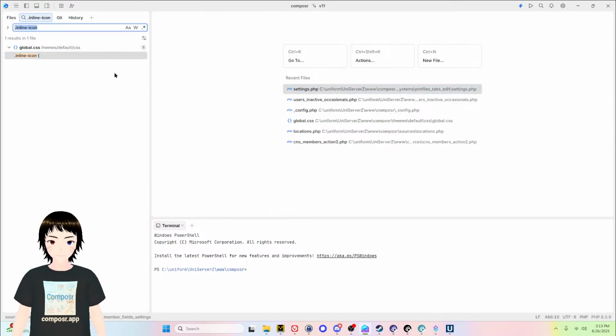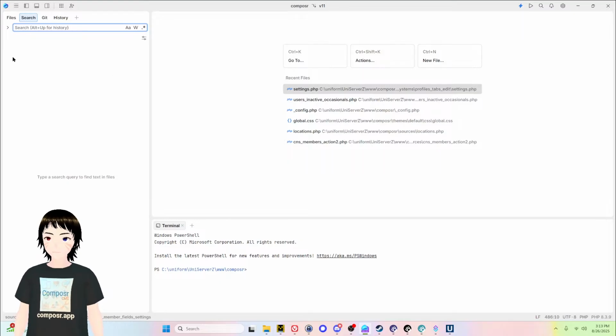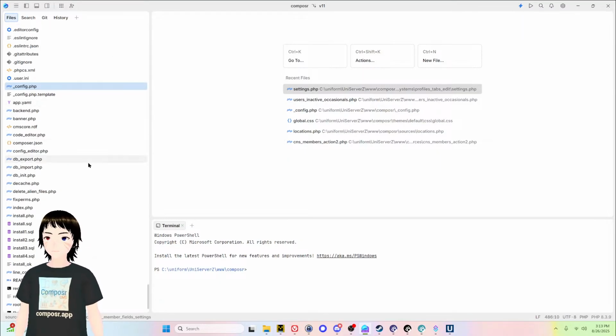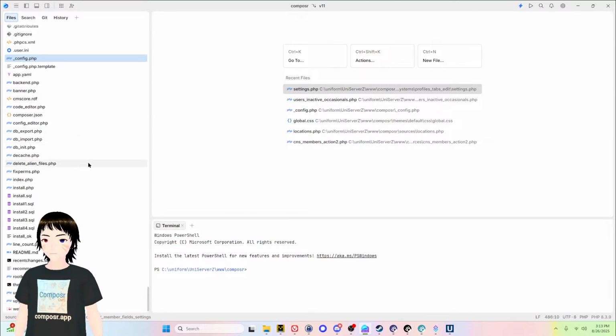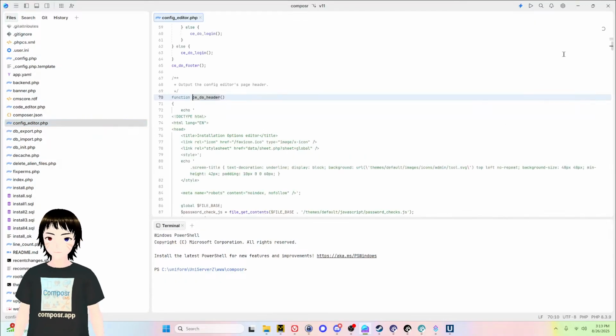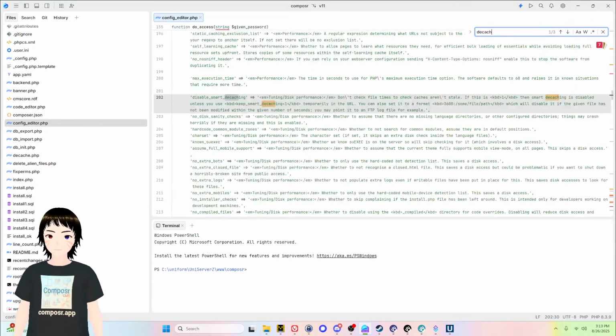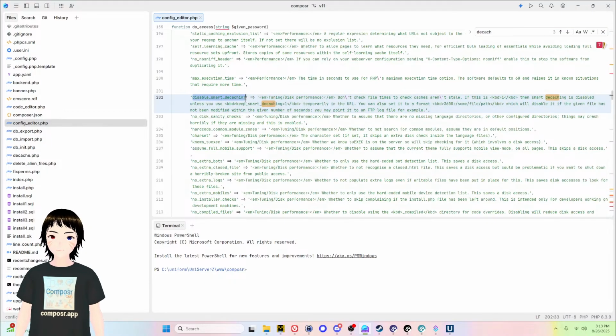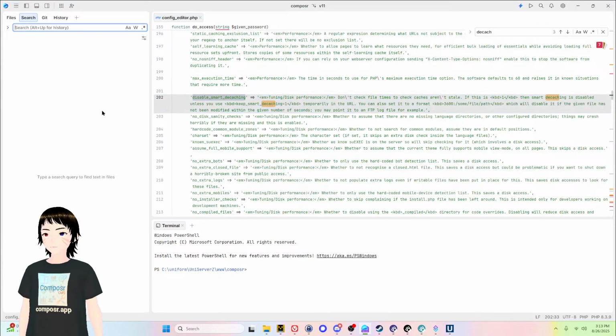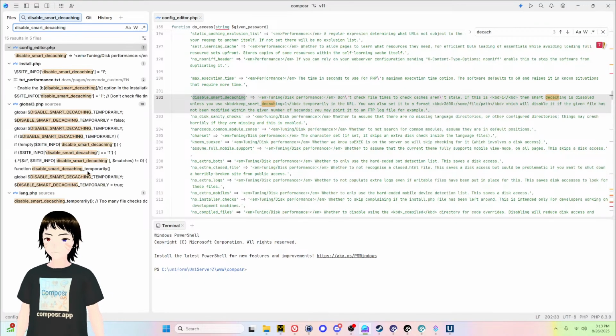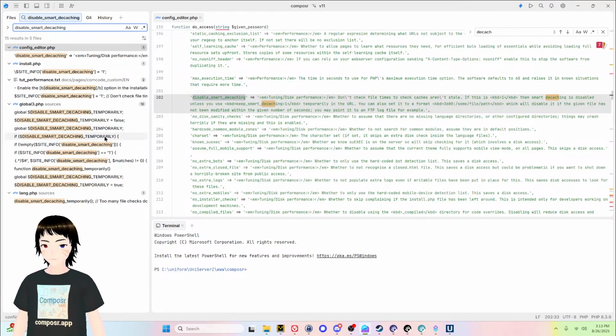Alright, if we look in config editor.php, there is disable smart decaching. If we do a search for disable smart decaching, we should be able to find how it is being used.